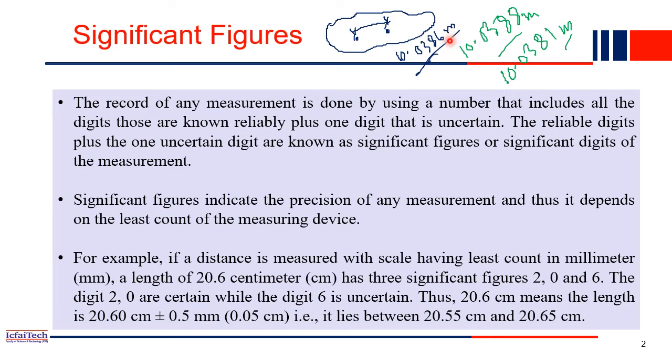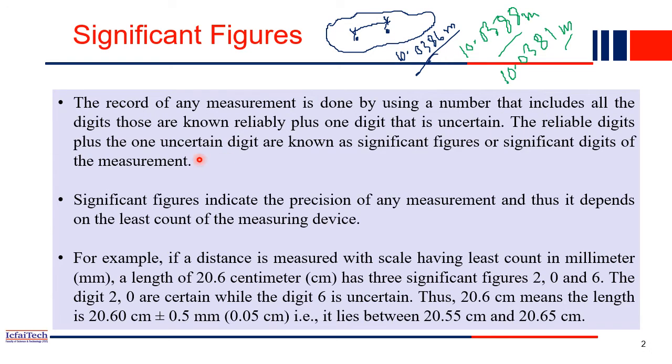That's why it is very important to see how errors are introduced in a measurement. When we do surveying for a large area, the error will sometimes accumulate. Once you make an error in this length, and then you want to find another point's length, the error will increase, or there may be more error. The error simply accumulates in the numbers, and ultimately at the end it will be big. So it is very important for us to understand human errors and the significant figures up to which we can reliably say that this length is definitely this value.